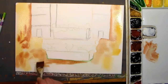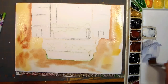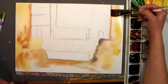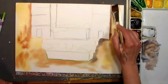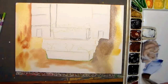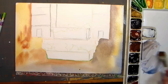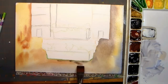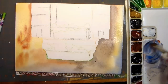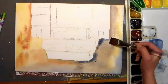If you have a problem with your colors flowing it may be because you're using student quality paints and you might need a little more water. If you're using artist quality paints and they're not flowing, you just need more water for sure. I added a little bit of ultramarine blue into the burnt sienna to make that nice gray. I like to keep using the same colors I'm going to use in my painting because it makes the painting harmonious. Now I'm adding some more of that blue just to give a cooler color on the background wall — I like that variation because it adds a lot of interest and will help with the texture when we paint that later.